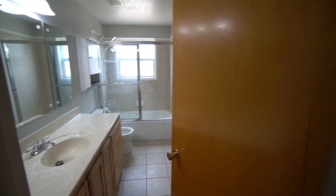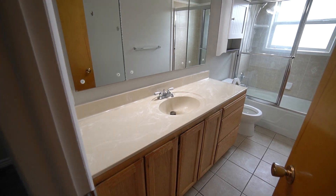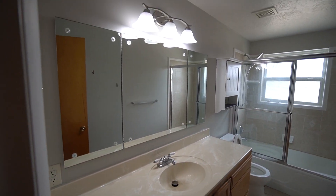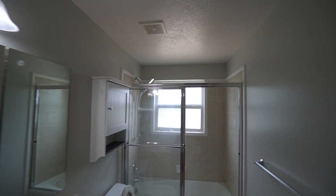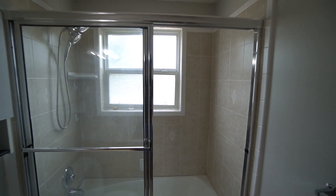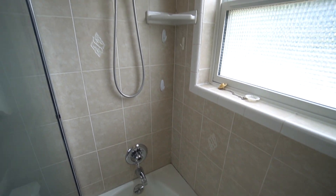Here on the left-hand side of the hallway, we have our bathroom for the upstairs. Really nice vanity here, good size mirror — each section of that mirror does move so that you can get different angles. We have a nice sliding glass door here for the shower, and you have a nice shower tub combo.